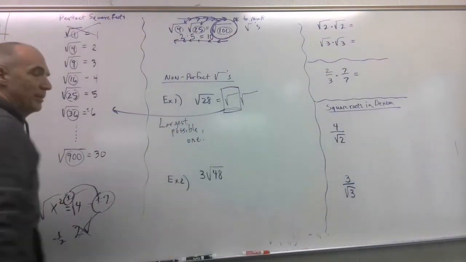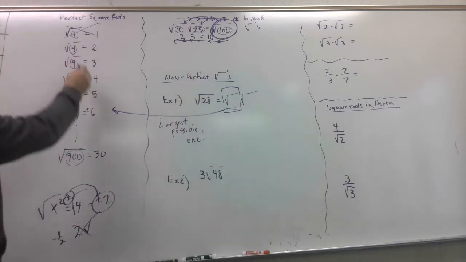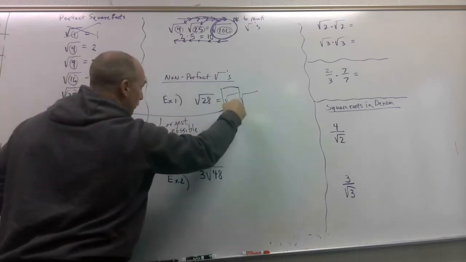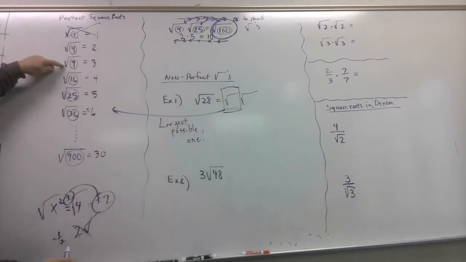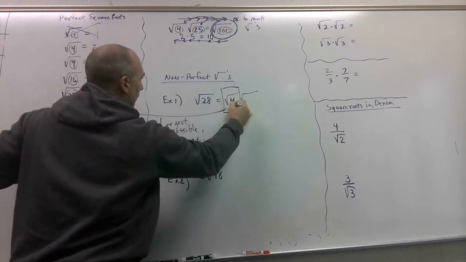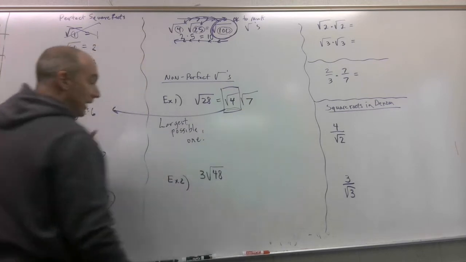1, don't worry about that one. That's never going to really help you in this discipline. 4, does 4 go into 28? Yeah, it does, but don't just put it there. Keep going. Does 9? No. Does 16? No, no, no, no. So we could put it there. But then we ask ourselves, 4 times what is 28? That'd be 7.